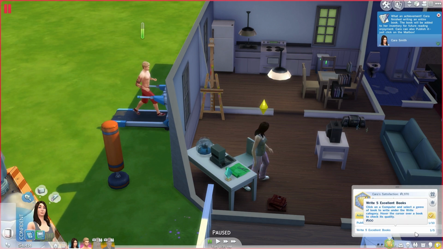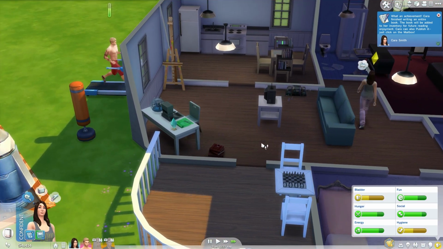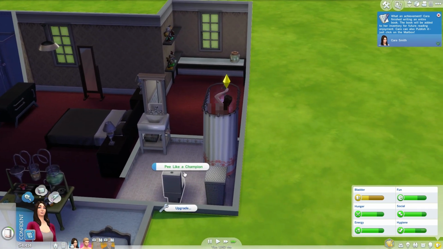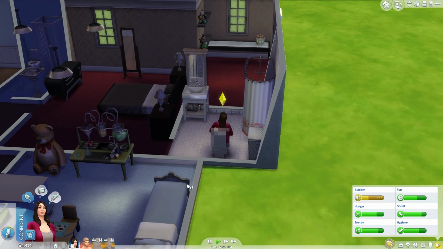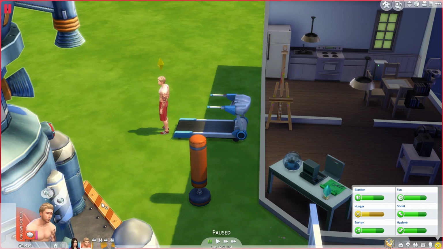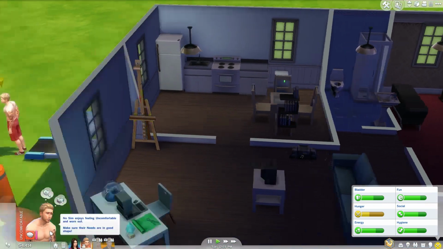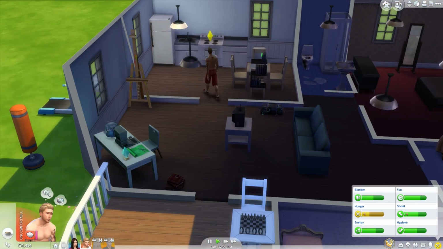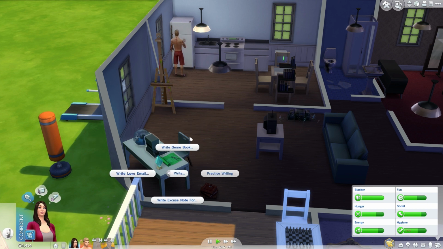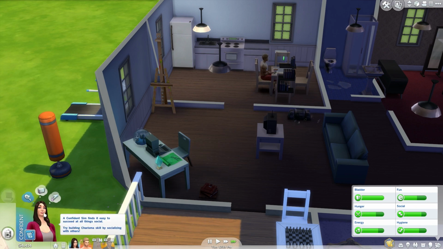And we just wrote an excellent book. So awesome. Okay, so she's gonna go take a shower, and then I'm gonna have her use the toilet, pee like a champion. Yeah, buddy. And then you are all good. So let's have you come over here and just have a quick meal really fast so that we can have them get some flirtation going on. But let's write a science fiction book.